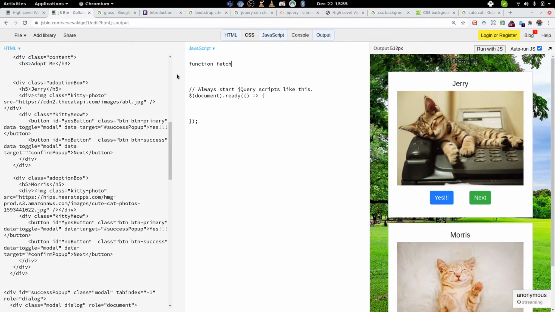Well, I'm on a time stretch, so I'm just gonna say fetch cats, and then I'm gonna say let kitties equal new. Well, I'm just gonna say kitties.